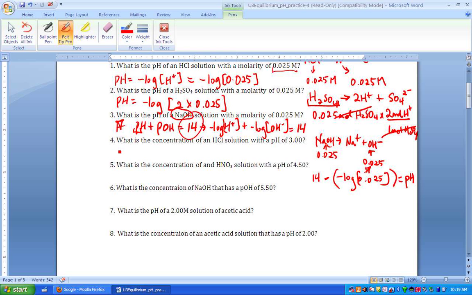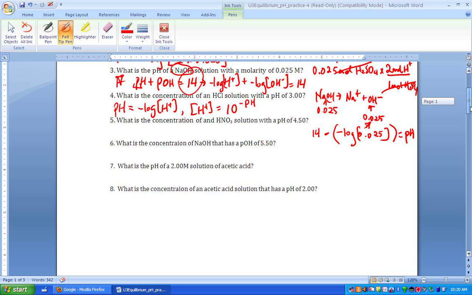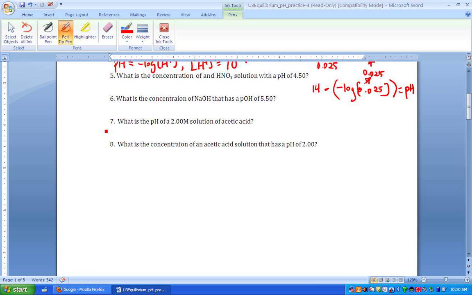For the next problem, always remember the relationship. If you are not very familiar with logarithms, you should become familiar that pH is the negative log of the hydronium ion concentration. But when the problem is asking you to find the H+ concentration, you can rearrange the logarithm so that H+ concentration equals 10 raised to the power of negative pH. You can use this relationship to answer something like number 4.